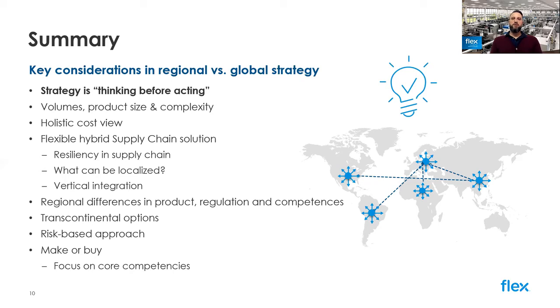And speed, as we know, is also a factor of cost, if you have the possibility to bring everything under one roof. And this concept we have as well within our Flex network. We have a footprint which is enabling you to have under one roof tooling, plastic, high-level automated assembly, and sterilization. I touched base on the regional difference in product and competences.